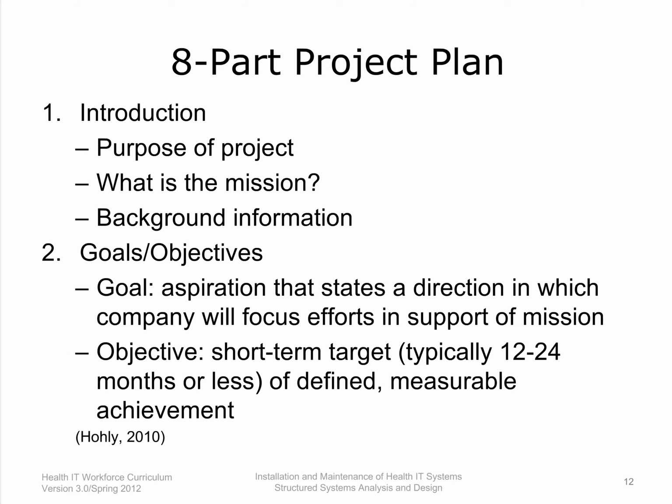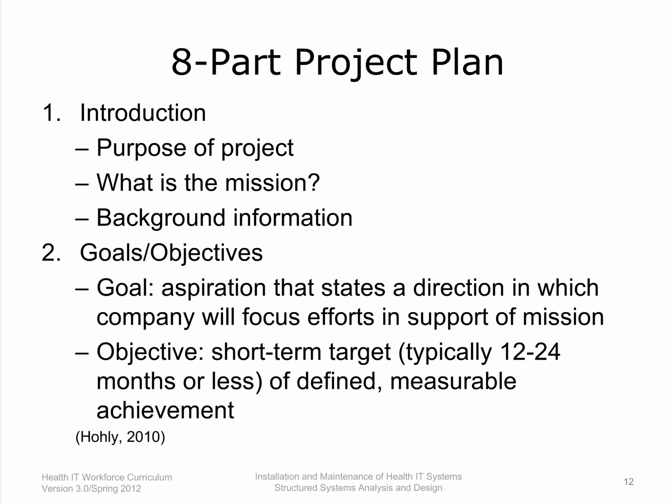Slide 12. A typical project plan should have at least 8 components, each of which is essentially a work product resulting from subtasks. Introduction. The introduction of the project plan should state the overall purpose of the project. Ask yourself to define the mission you are trying to accomplish. The project description typically provides a short statement about what the plan hopes to accomplish, as well as a brief background synopsis of how the project was originally derived. What motivated or demonstrated the need for the project? What background history led up to this project being created?